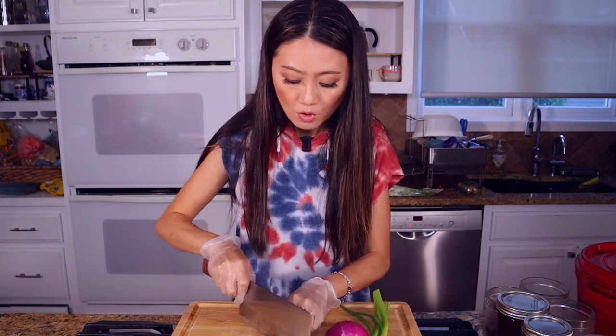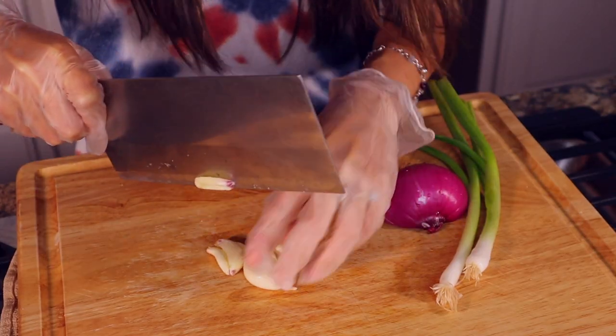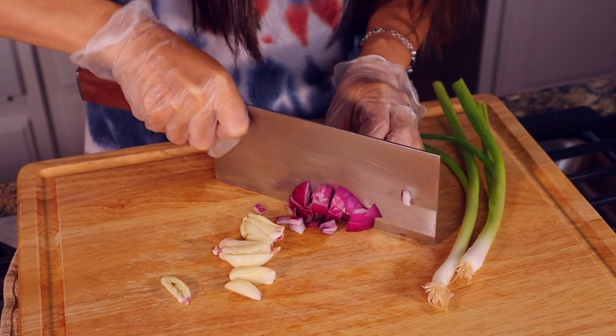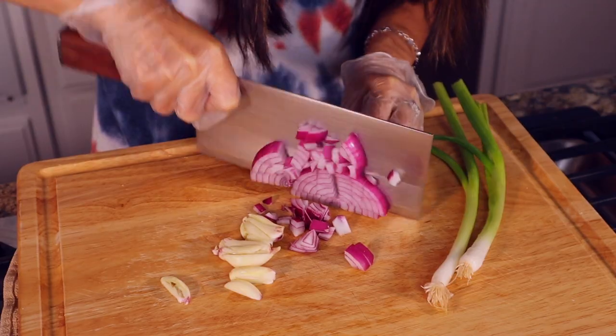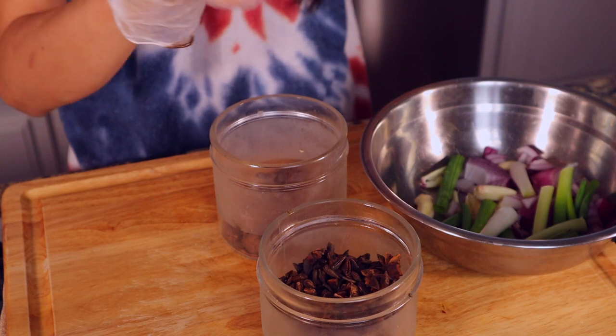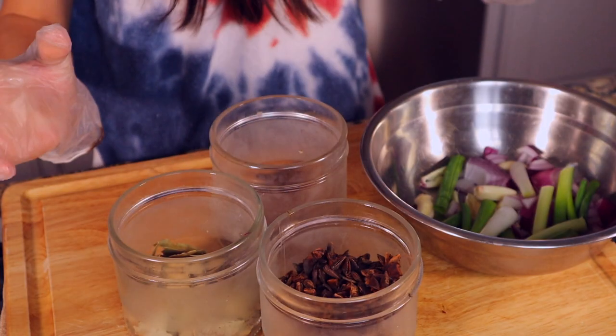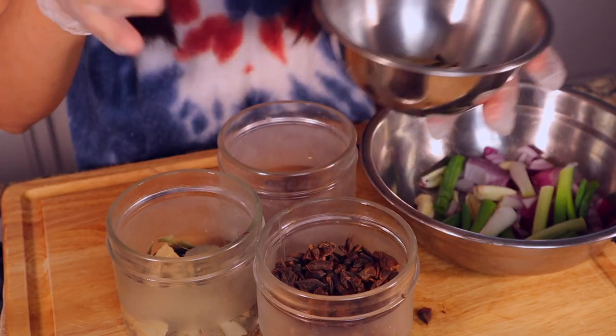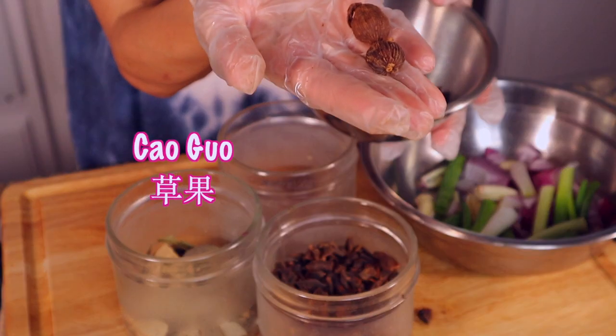For the second part of the sauce, we slice the garlic into little pieces. In China we use green onions. These purple bigger onions we call Western onion — they come from Western countries. We chop the green onions in longer pieces and put them on the side. I'll introduce some dry spices for stir-frying the sauce: star anise, cinnamon sticks, a few bay leaves, and dry spices called cao guo in Chinese. My cookbook, the Asian Market Cookbook, talks about how to pick your best ingredients — all of this you can find at your local Asian market.